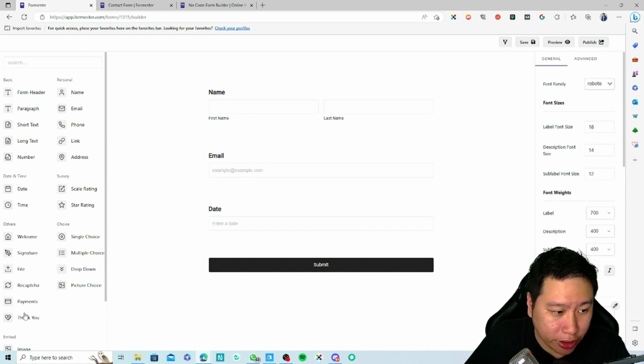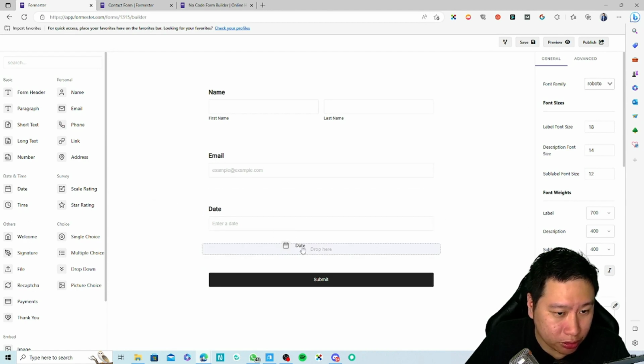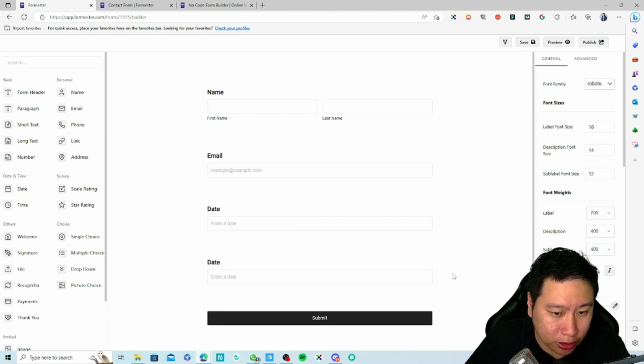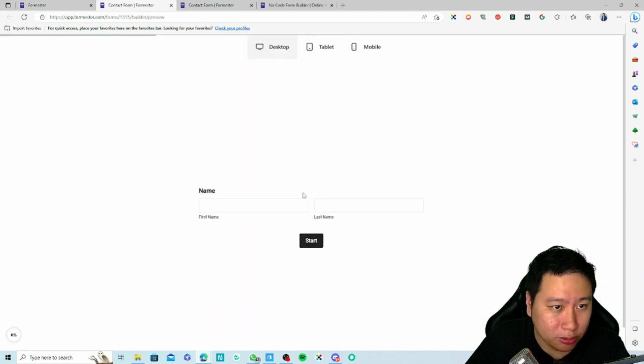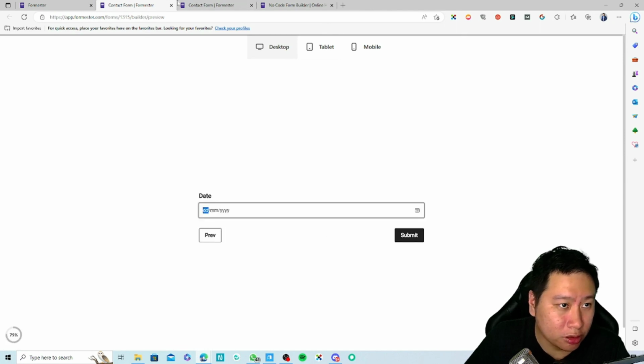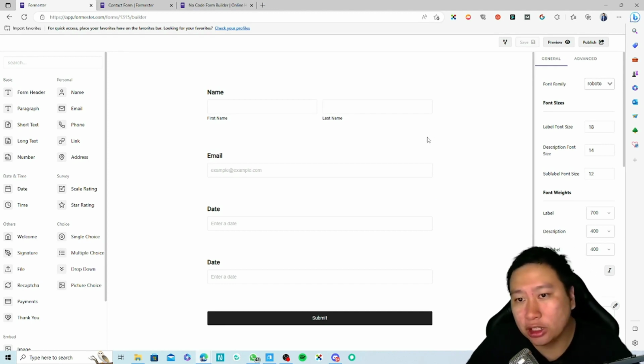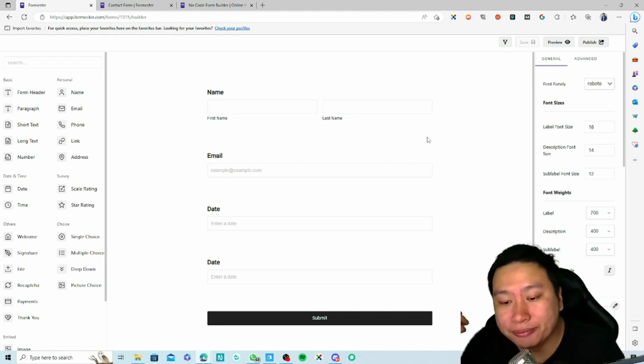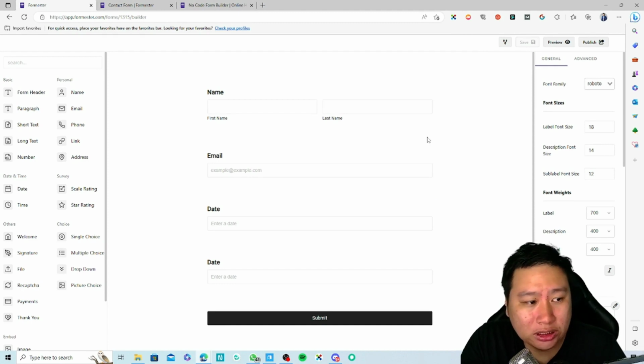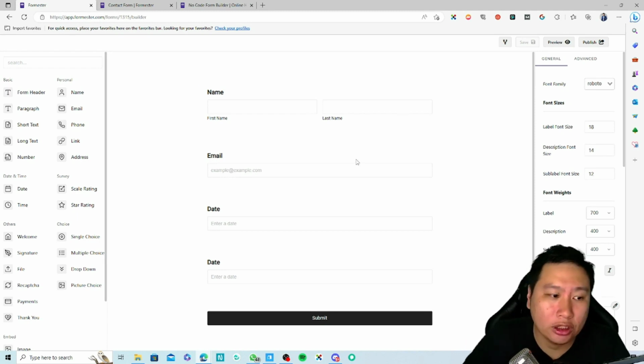I'm just trying something right here, which is having a start date, end date kind of feature, but I don't think it's possible. It's going to ask me the dates twice, which is not really what I want. Of course they don't have the multi-question in a single page, I mean a multi-page but multi-question slide kind of format.